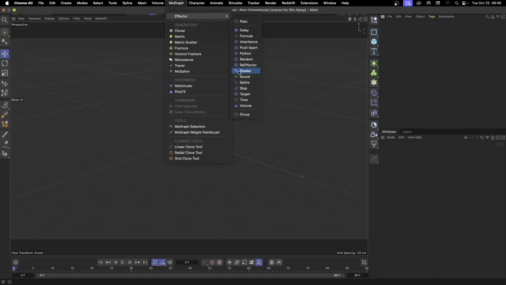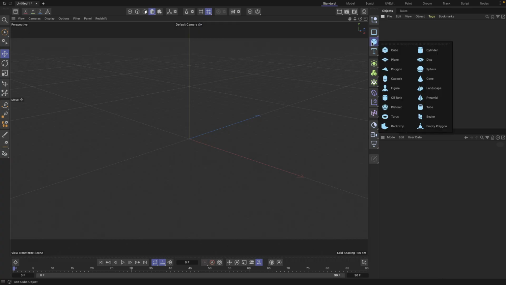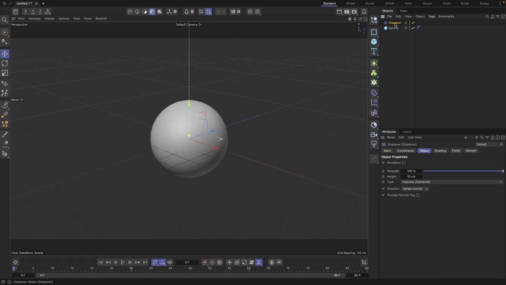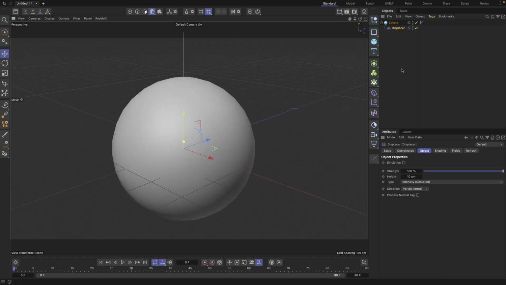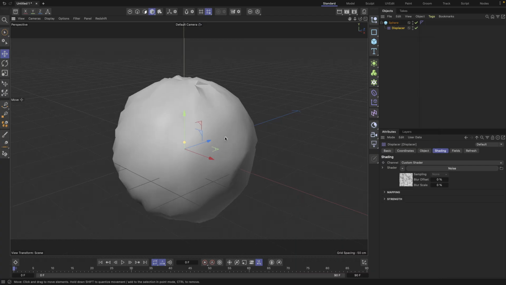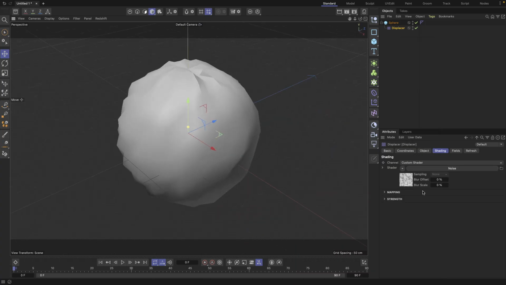So shader effector is something like, for example, you remember the displacer effector, displacer deformer. The displacer deformer was put on an object, and inside that there's a tab called shading, and this shading tab does displacements on that object's surface, right?